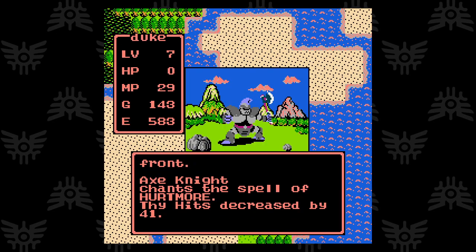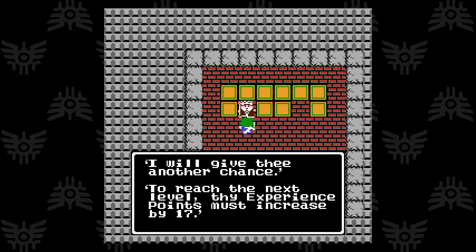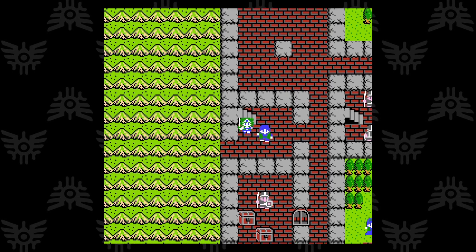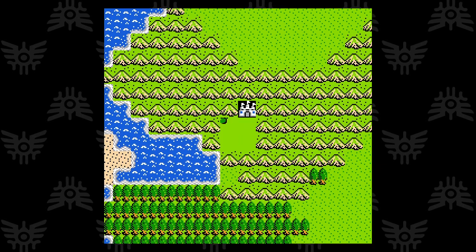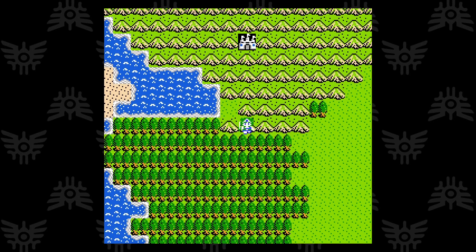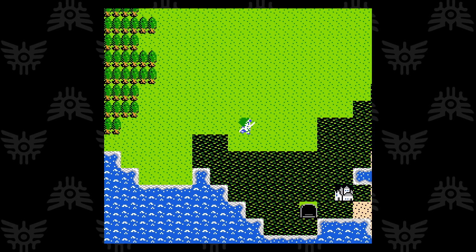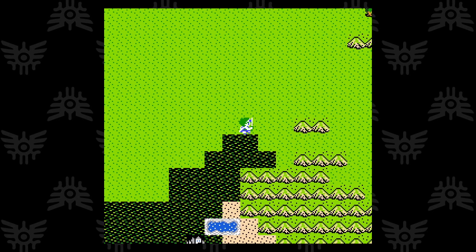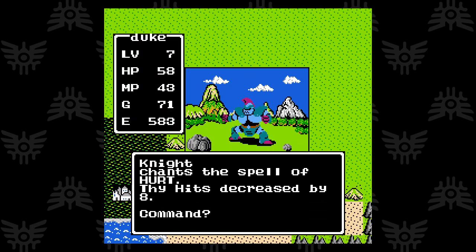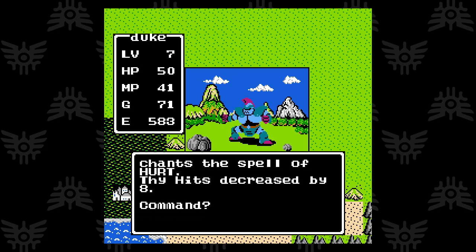It'd be nice if some of these super strong enemies would give me a break with the surprise rounds. Maybe I should try putting the AKs to sleep. Like, I want to explore a bit. I don't want to just grind Drakis forever, you know? No effect.